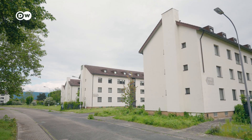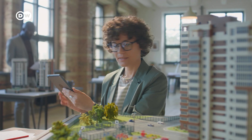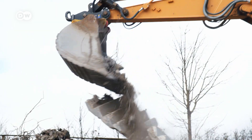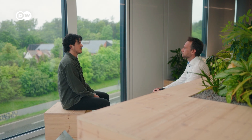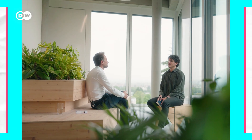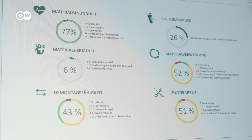Even if we start cataloging and mining our buildings on a grand scale, we'll never be able to entirely eliminate the use of new building materials. It's not just about how we deconstruct what's already here — it's also about rethinking how we build. Usually you design a building and then find materials that fit, but if you have to design with a set of materials, you really have to shift your way of thinking and be more of an assembler of materials instead of a designer of a building. EPA builds with materials primed for easy reuse — hence all the untreated wood furniture in their office — and they've designed a circularity passport for new buildings that logs materials for future reference. Tracking this data could soon be a legal requirement in Germany.